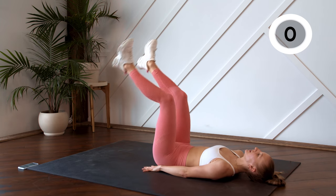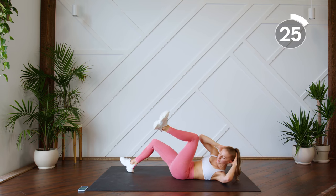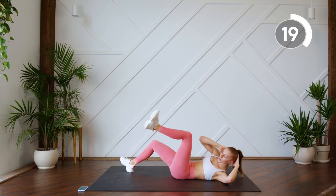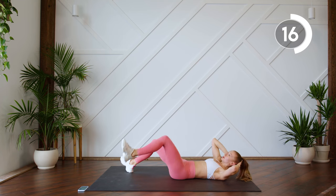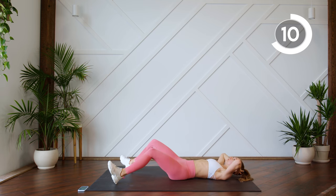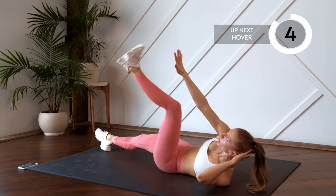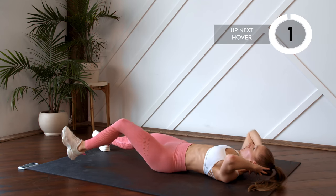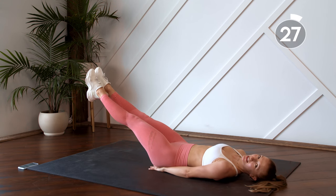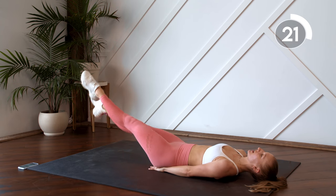Getting ready to go to the other side. Good, bring those legs up and hover. If you want to increase the intensity a little bit, you can cross those feet, kind of scissor kick them or flutter kick.